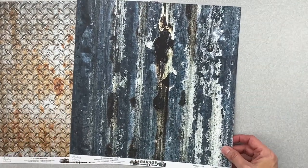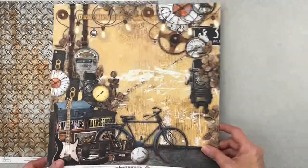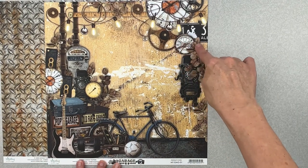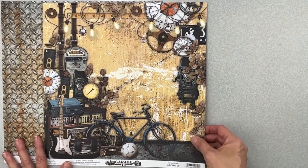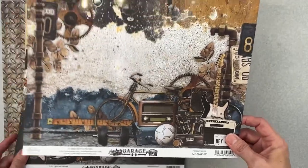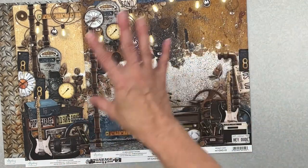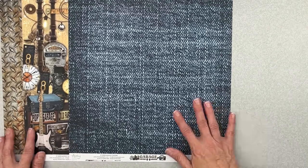Paper number one is like scruffy paint in navy tones — it looks like it's peeling and rusted underneath, very cool. The flip side is a scene once again: an old school telephone, bicycle, electric guitar, weights, license plates reading 'full,' 'half,' 'slow,' 'standby,' 'stop,' and Edison bulbs. Paper number three has the same icons in the most delicious configurations — a nicely painted wall that's peeling and gorgeous, looks like concrete. The flip side is a really nice deep denim.